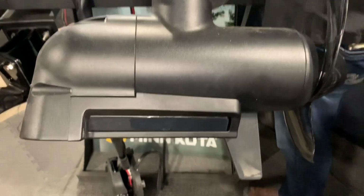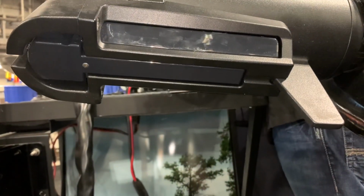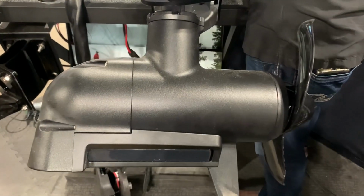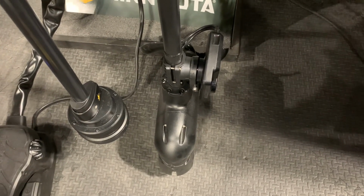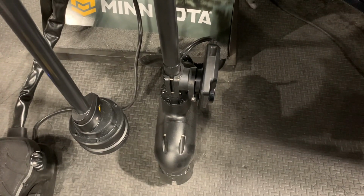Here's a different look at the side imaging transducer, just to give you a better look and to see how well protected it is in the Quest. The Quest series has straight on deploy, which basically means that when you put it in the water, it's going to be facing forward, which is cool.